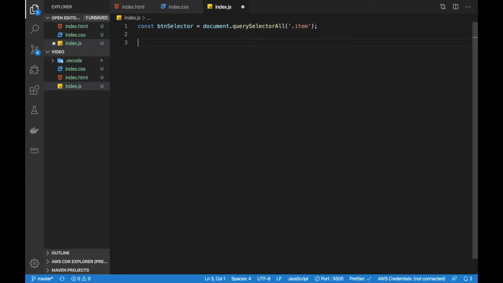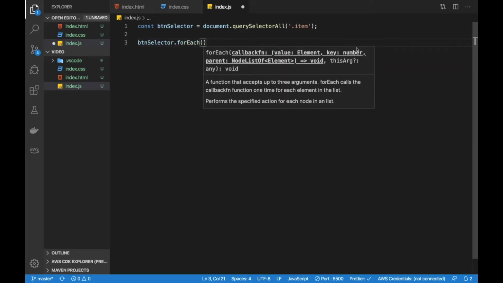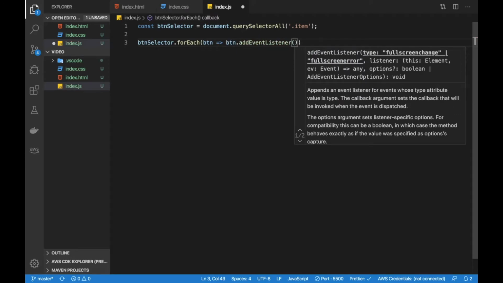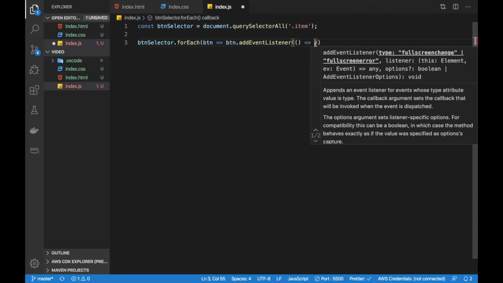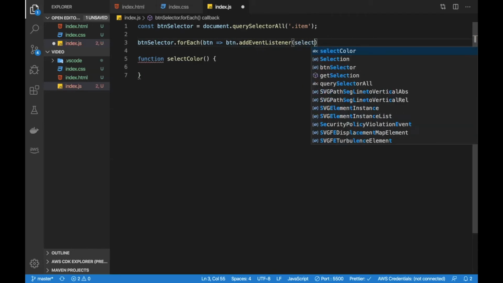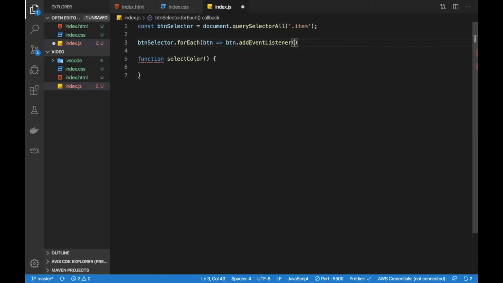So for each of these buttons, we want to add an event listener. So button.addEventListener, and then we want to reference the function that we're going to call when we click on a button. And that function, I'm just going to call it selectColor. Okay. Normally I can pass in selectColor like this, but I want to pass in the color of the button I'm selecting. So I actually need to expand this into a closure like this, and then I need to figure out what color this is, and we can do it by looking at the class name.